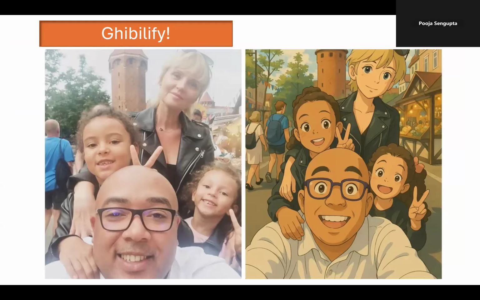Another application of GPT, which underscores its ability to create contents like images, are the Ghibli images. We are all familiar with the Ghibli fever that had taken over the internet. Thanks to the advanced image generation feature of OpenAI that let people convert their own real images into dreamy hand-drawn portraits, as you see on the slide.